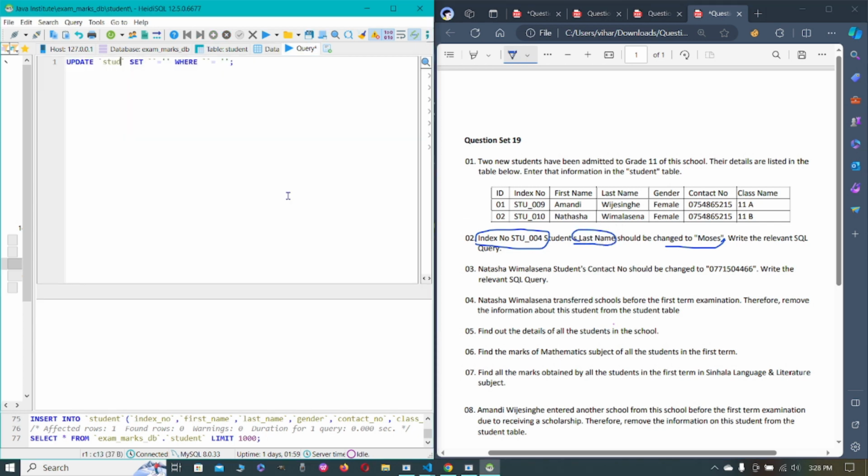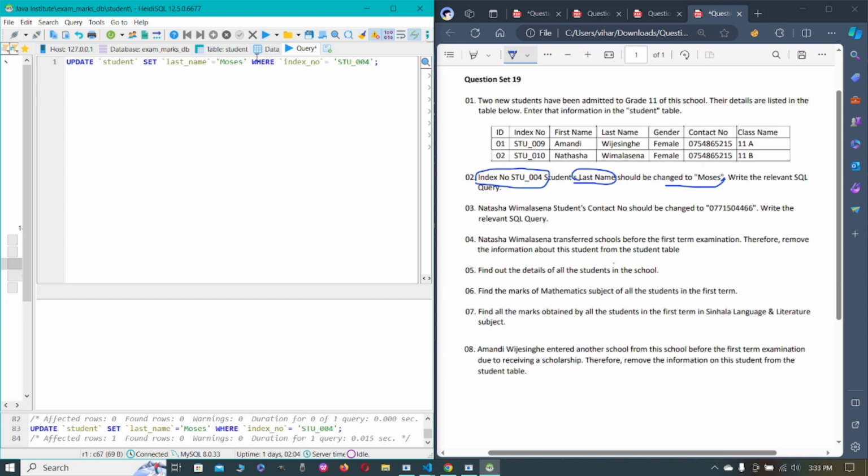So update student set last name to Moses, and our condition, which is the index number, is STU004. So let's execute our query and see.